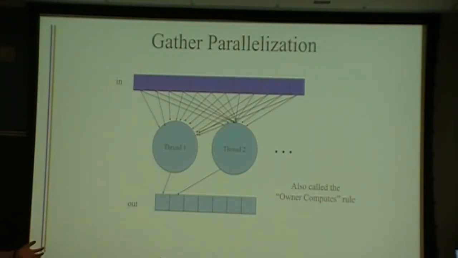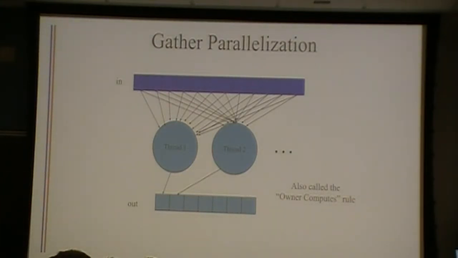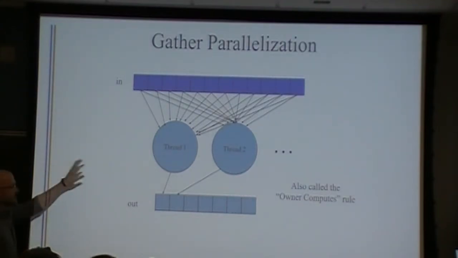So an alternative approach to parallelizing this is called gather, and that's where we, instead of assigning a thread to each input, we assign a thread to each output. Right? So we have the CUDA threads, and we get to do with them what we choose. It's not like CUDA tells us that we have to do 1 thread per input or 1 thread per output. And so this is a little different.